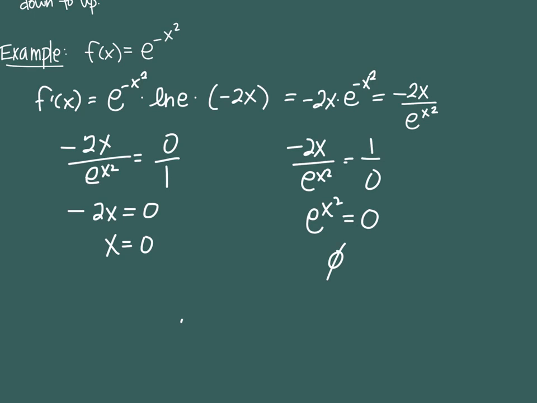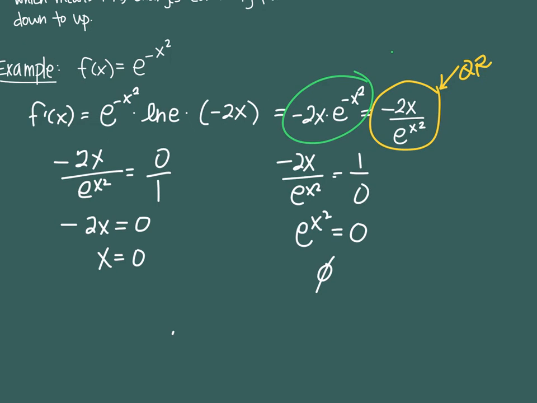Then I need to do the second derivative. You could use quotient rule to do the second derivative, or you could use product rule. If you use this form circled in yellow, then you would apply the quotient rule, QR, okay, quotient rule. If you do it this way, applied in green, then you can do the product rule. I'm more of a fan of the product rule than the quotient rule, so I'm going to do it that way.